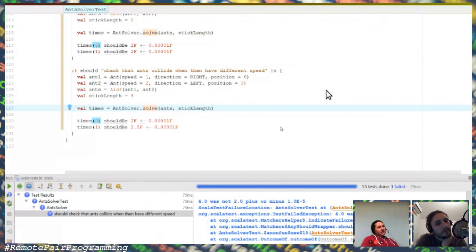If one has velocity 1 and the other one has velocity 2, they only collide when they are going in different directions. So they only collide when they have different directions. Then, a simpler test.